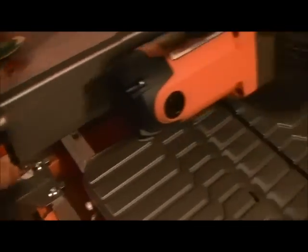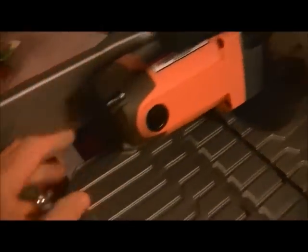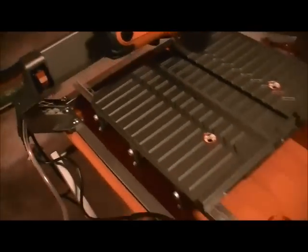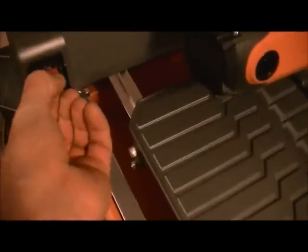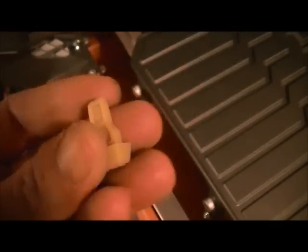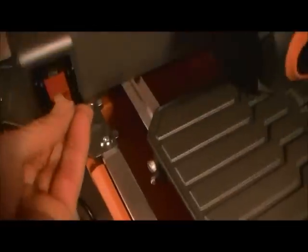I haven't turned it on yet. From what I understand, it's quite loud. Obviously, you got a smaller motor, it's going to be louder. Another little odd feature, at the end of the day, rather than unplugging the saw, you can simply take out this little plastic thing that's on the on and off switch, and then it disables the capability of turning the saw on or off. Of course, if you ever lose that, then you're screwed. So I'll probably never use that feature. I'll just leave it snapped in there and never mess with it. I'd just rather unplug the whole thing.